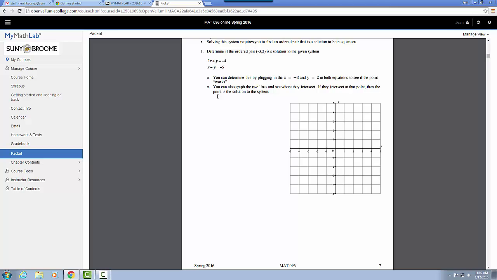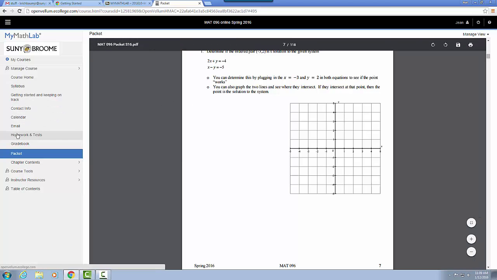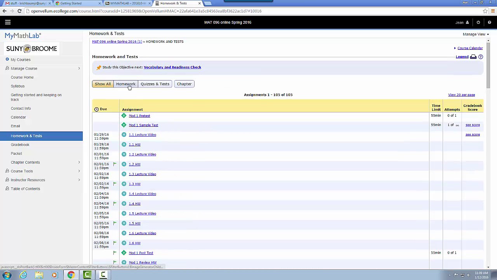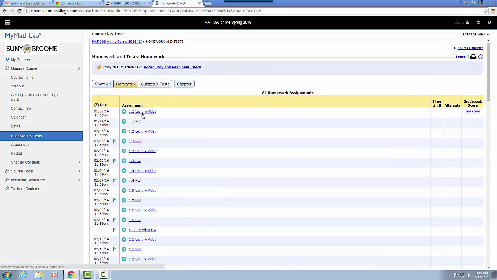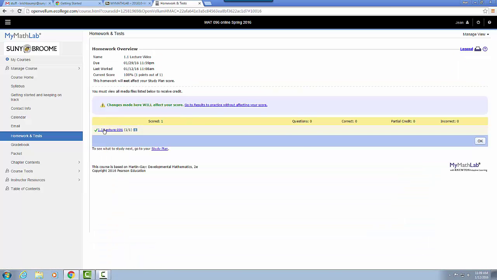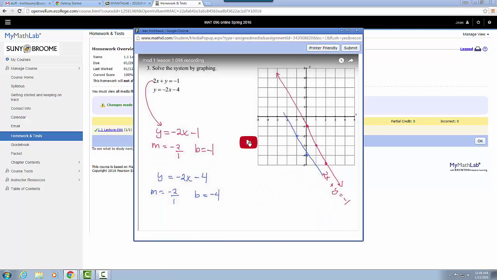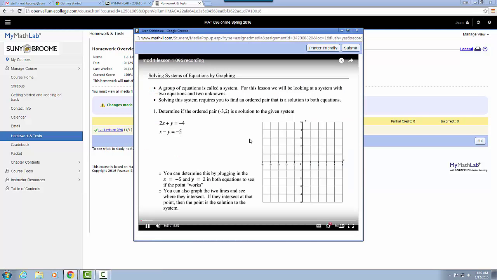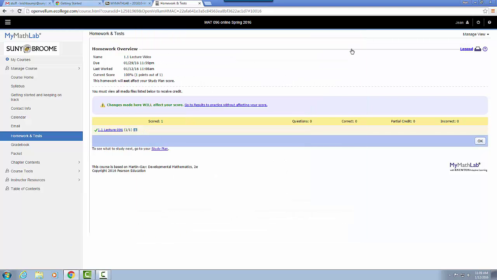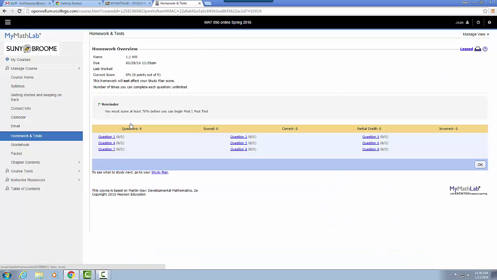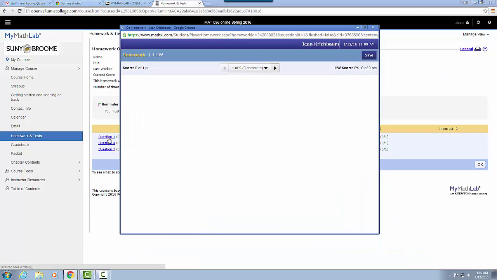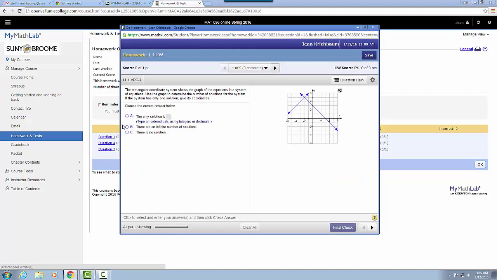All right, so then after you do that, you're going to go into your homework and tests. Look at the entire lecture, you guys, because if you do, it's going to help you complete the homework. You're going to listen to the lecture, which is me going through all the stuff that you're going to do, and then you'll submit it. That will allow you to go and do homework 1-1. So I go in and I'm looking at homework 1-1, and let's say I have no idea how to do this. Okay, I did the lecture.